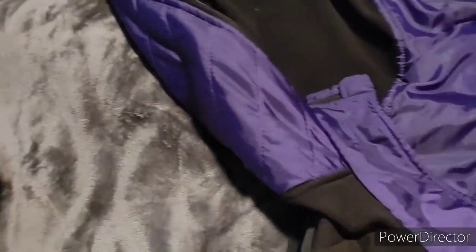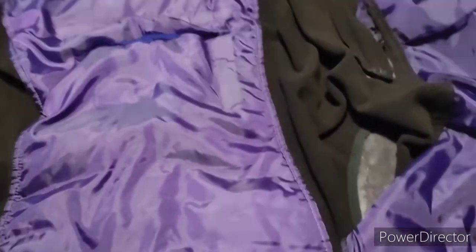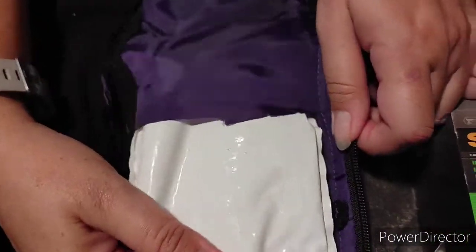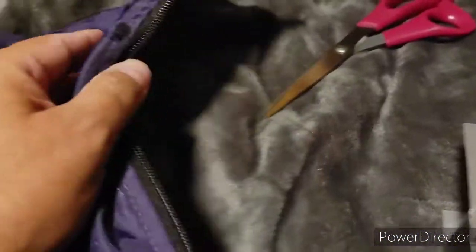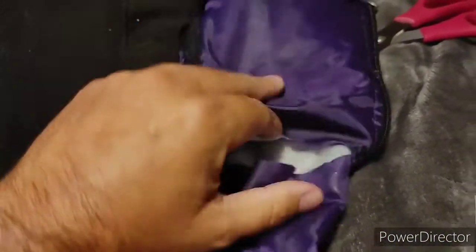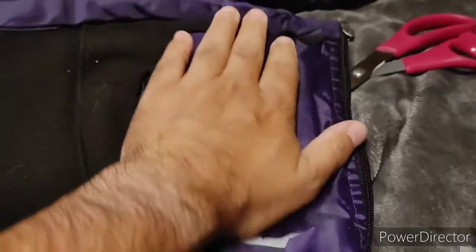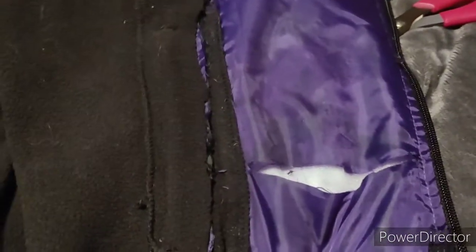Sorry, we've already been cutting and stuff. So we got little cuts of Velcro straps and everything. We wanted to make sure that we could do it before we started filming, and we've actually made some headway. What we've done is we've cut these slits in the side and we are tucking the ice packs in between the one side and the back side, where it's not coming out the other side. So the ice pack is in between so that you can feel the coolness and it doesn't show on the other side. So that's one way to do it.